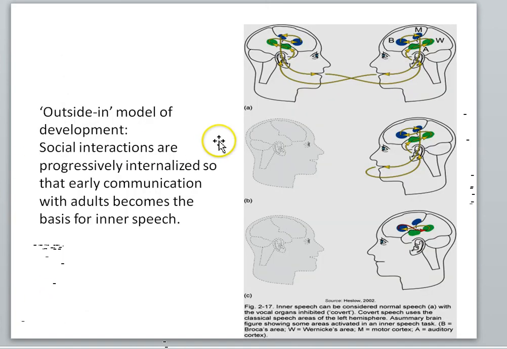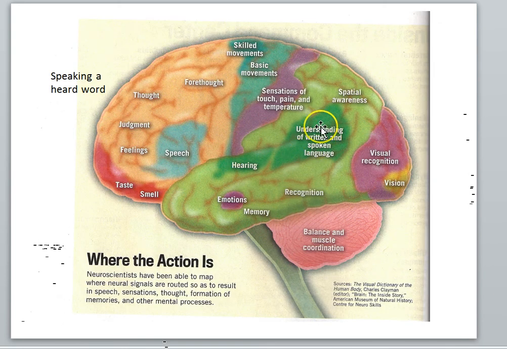Finally, in this diagram, I wanted to share with you what we call inner speech. So the top diagram here shows two people in conversation. And if you look carefully inside their head, they have the little brain regions here. So this would be A, the auditory region. That's the hearing system. This other little green one they labeled W for Wernicke's area. That's the language comprehension system back here.